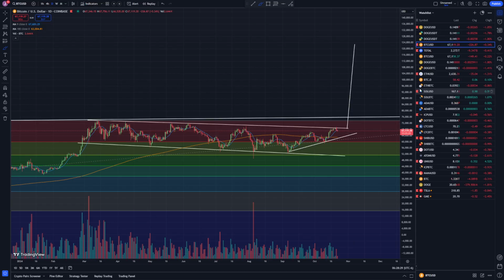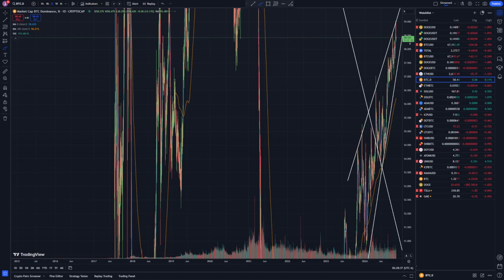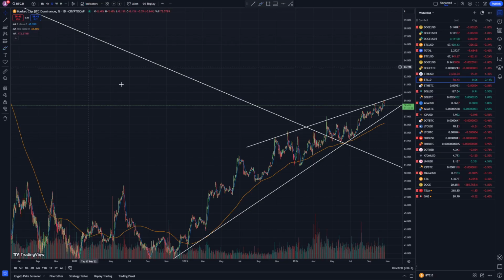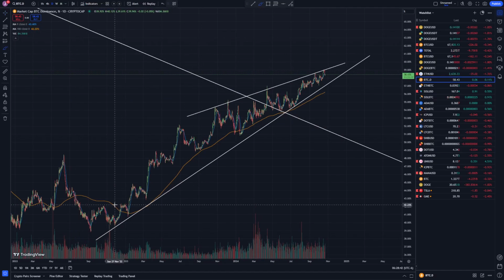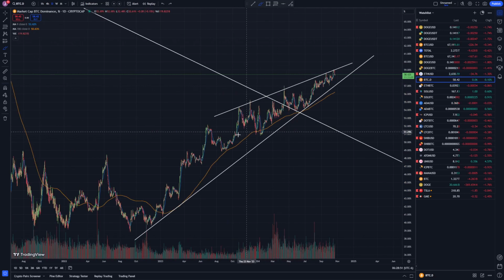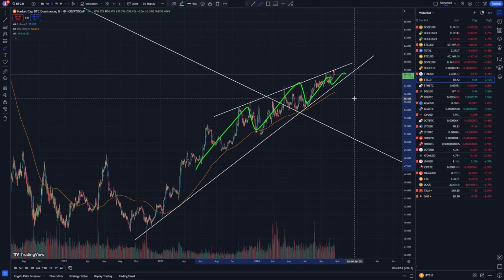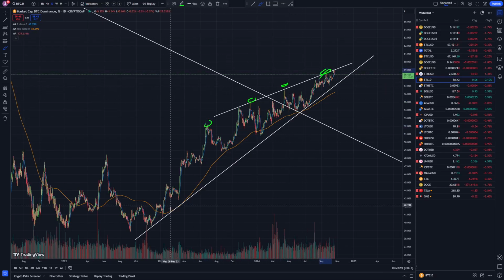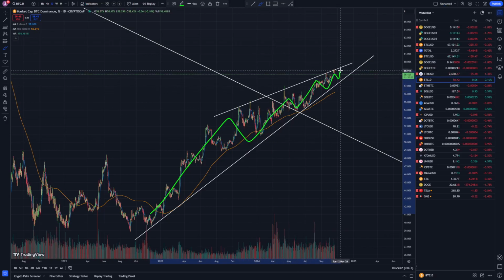Let's go take a look at the Bitcoin dominance chart. Where is it at? Bitcoin dominance, BTC.D. Basically, this is going to tell us whether we're in a Bitcoin season or an altcoin season. And ever since down here, Bitcoin has been outperforming all the altcoins. But it does look like we're in one of those rising wedge patterns like I was talking about, kind of. We have resistance, resistance, resistance, and then we're getting support, support, support. Basically, the price is rising, it's getting tighter and tighter.